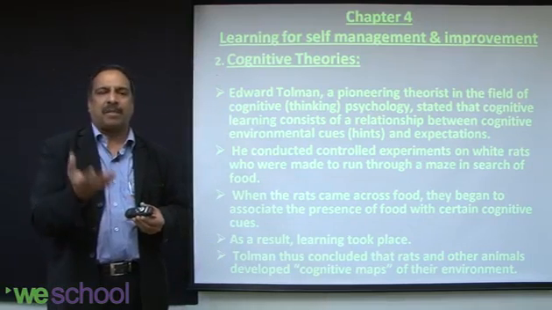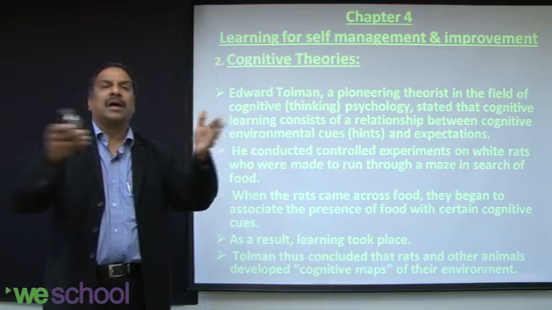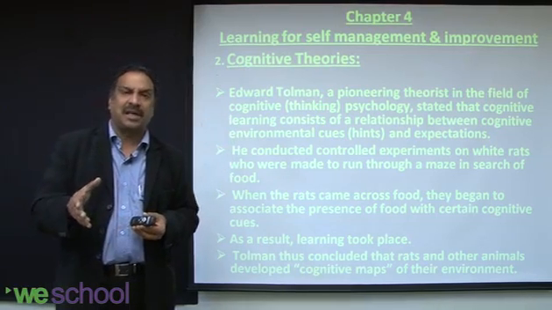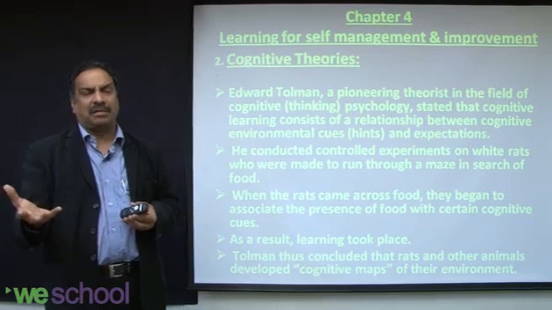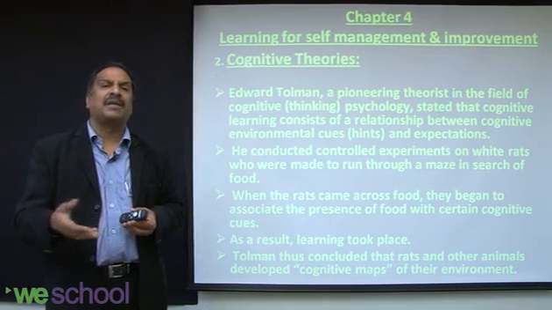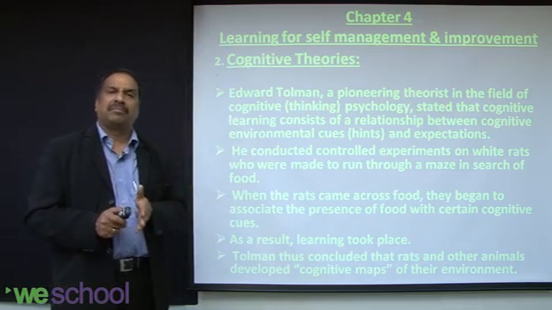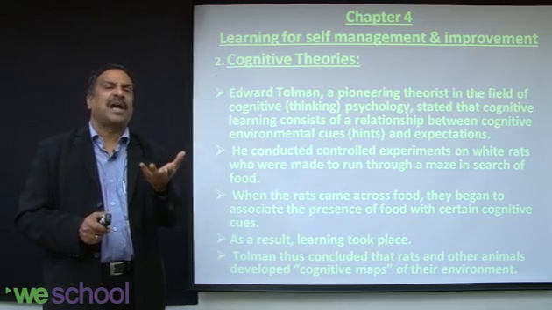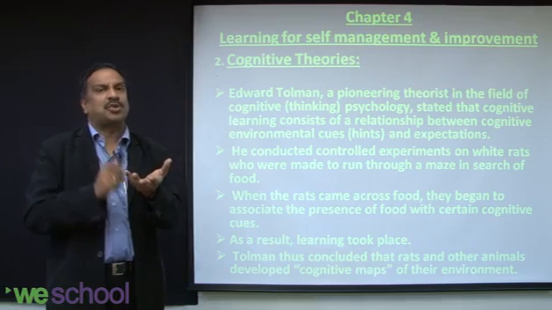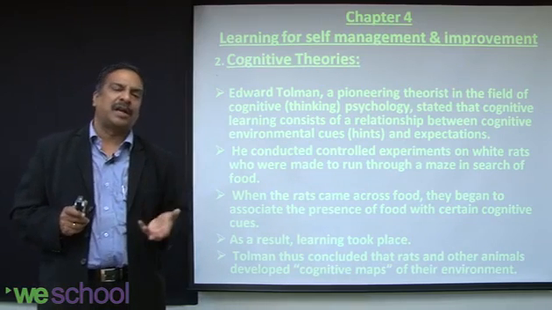Imagine you keep a dish of milk in a place where cats are coming. The cats start seeing that bowl and the milk. The first day it comes and takes the milk. Second day you keep the bowl, the cat will come and it will search for the milk. The cat has already made a cognitive map of that particular setting. Right? The presence of the bowl does not guarantee milk, but the cat has already made its own cognitive map saying that if the bowl is there, there should be milk, so I'll come for milk. Right? Now we use it a lot in our day-to-day life.